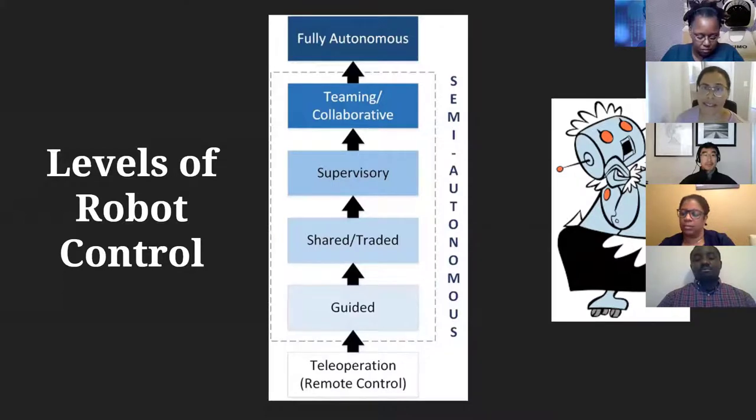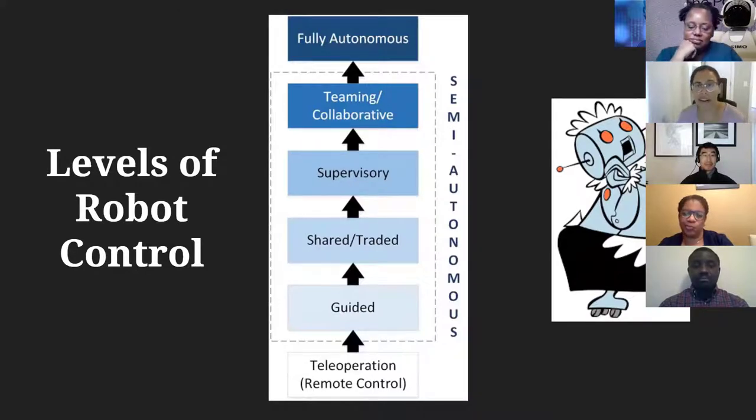Kind of going back to how I said the description or definition of robots is very broad, here's a great example. How many people have seen remote control cars? Hopefully everyone's thinking, I've seen a remote control car. At this point, you're wondering, is that a robot? Maybe. I honestly think it is, because you have a human telling the robot to drive its wheels around and the robot does it. There's some sort of distance, and that's called teleoperation.